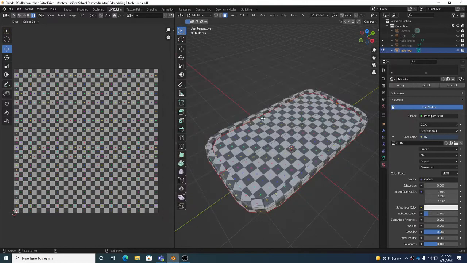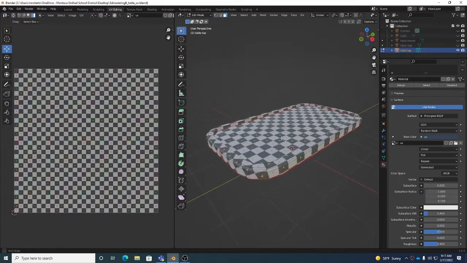Okay, so like I said, what I really want to do today was, at a minimum, finish the table UV wrapping, right? We might be able to start up the chair a little bit. We'll see how far we go. We might just do the chair tomorrow. But it's going to be a lot of the same stuff, right?